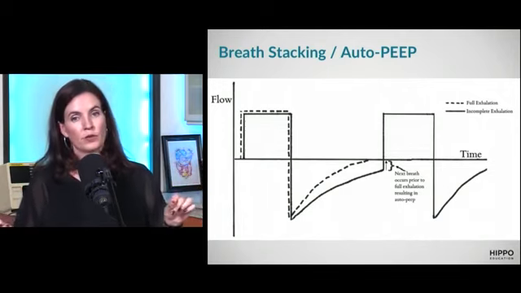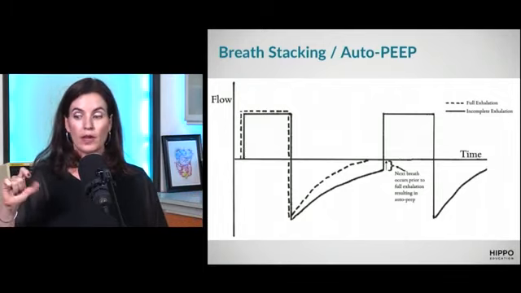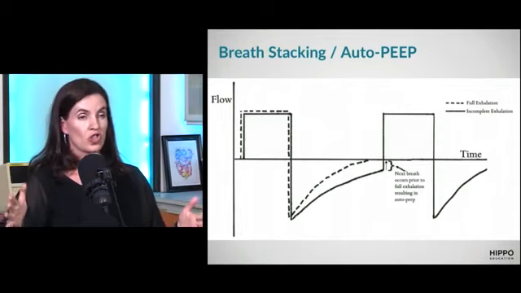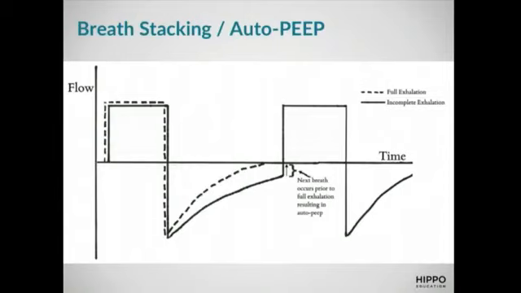So watching that flow time graph come back to the line tells you that your respiratory rate is acceptable. If they are still breath stacking, you need to slow your rate down. Slowing the rate down just allows that exhalation, that line, to go all the way back to zero before another breath is triggered. Exactly, before the vent triggers the next breath. Because the vent doesn't know, right? You've just set a time, and the vent's going to start blowing in air based on that time that you've set, no matter what, right? It's just following your settings. And so this is your safety check that you've made the rate appropriate for this COPD patient.